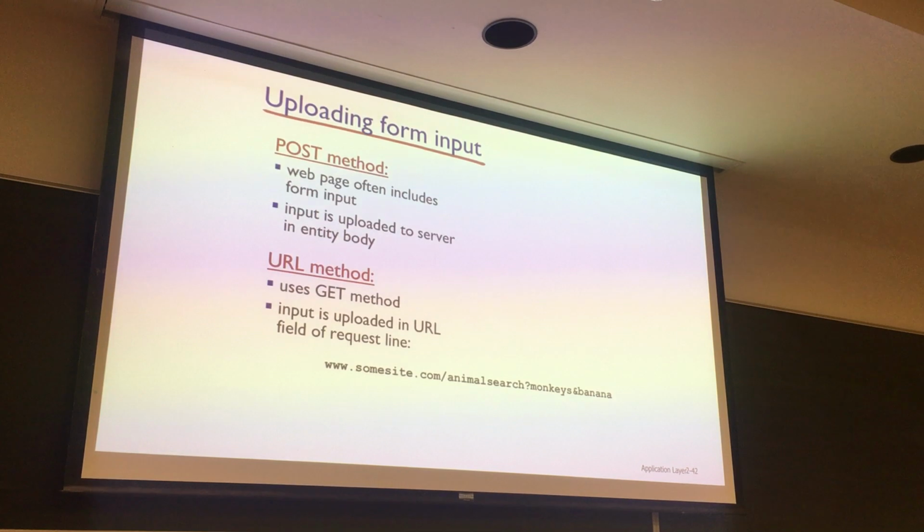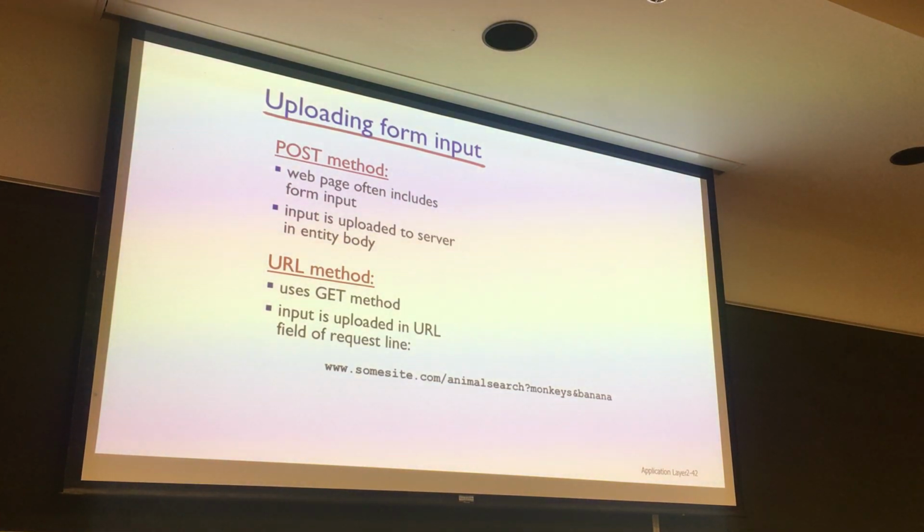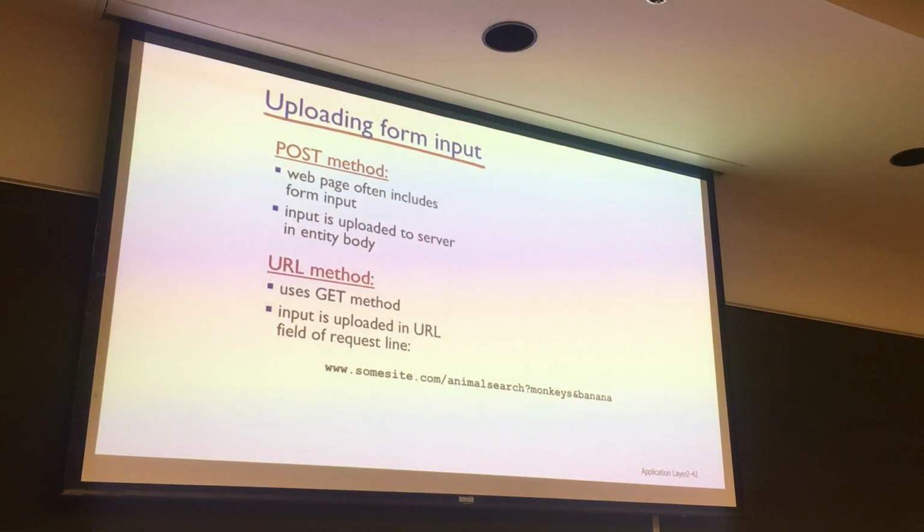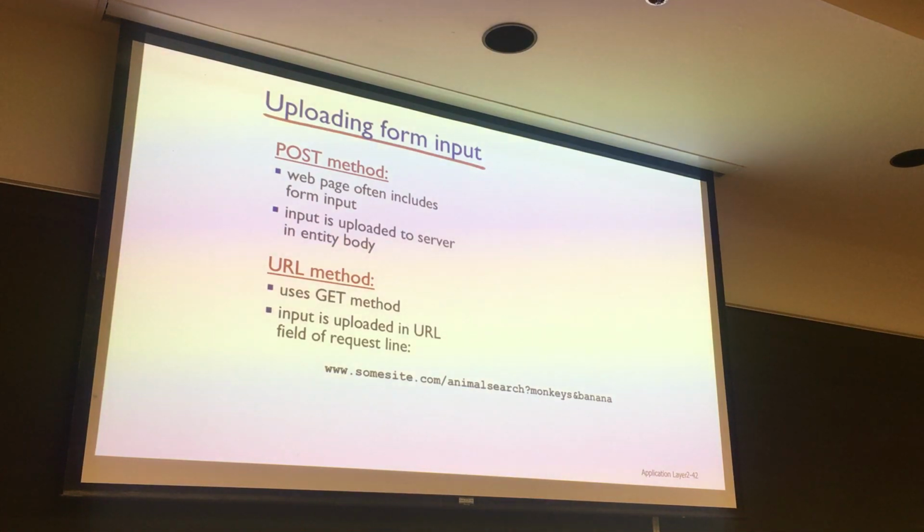Alternatively, you can also return information in a URL. So this is an example. Let's say you do a search on Amazon. You can see the URL specified in this way. You use the question mark. Then this string here is your search term. So instead of using a post format, you can just use a get method. Then you just specify the content in the URL.